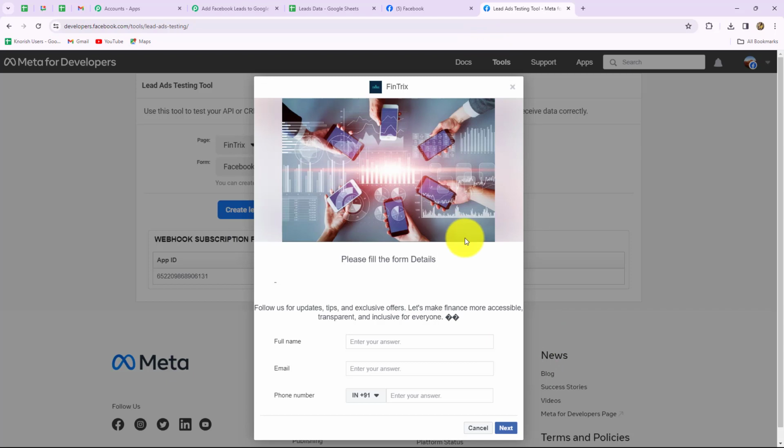So basically this is a contact form which I have created, with the help of which I'm going to connect with my leads. As soon as a person submits this form, I'm going to receive the details of that lead, and then my objective is to create a record of all the leads in my Google Sheet, so that further I will be able to connect with my leads through WhatsApp, SMS or email.